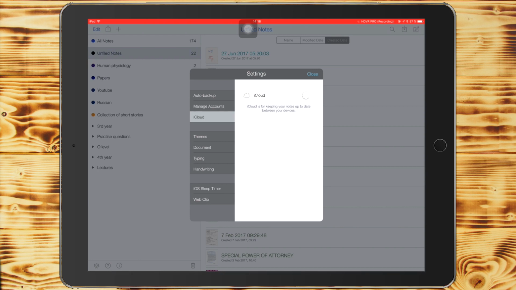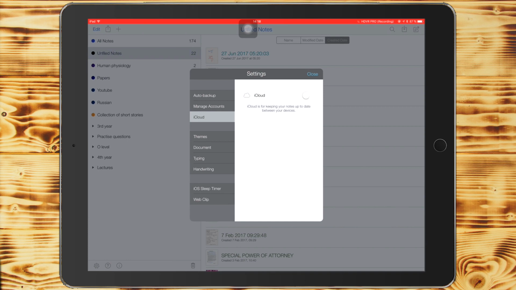You then have the option to be able to have your notes synchronized between devices. Let's say you have an iPad Pro, an iPad Mini, an iPhone 6, or all these Apple devices that you want to have your notes exactly the same in all of these devices, then you might want to switch on your iCloud. I don't have such things. I only have an iPhone and I don't use it for my notes. I mostly use my iPad, so this service is not very useful for me.